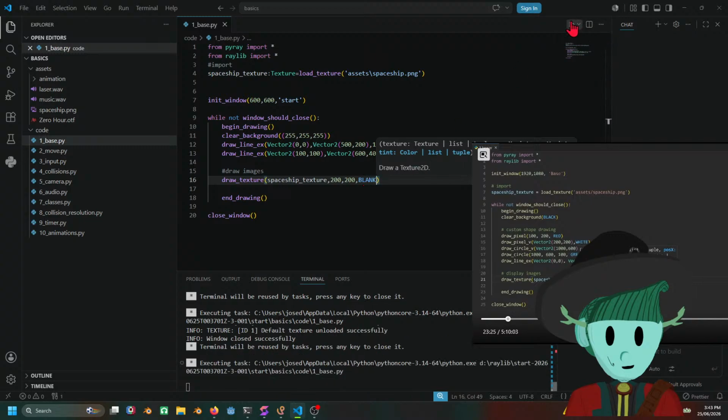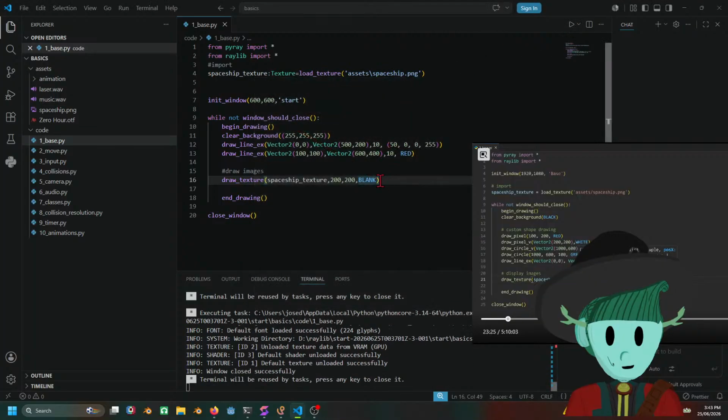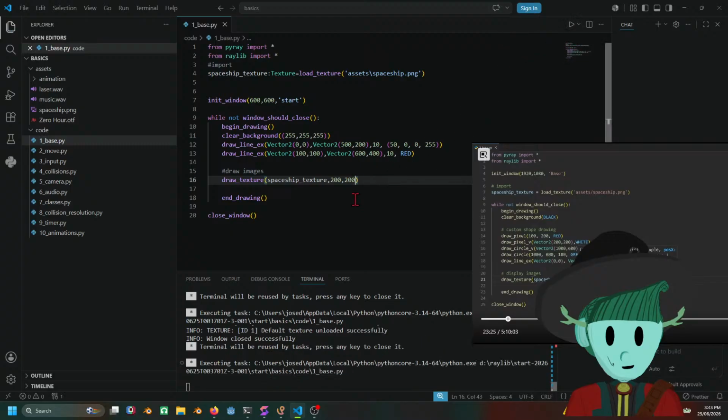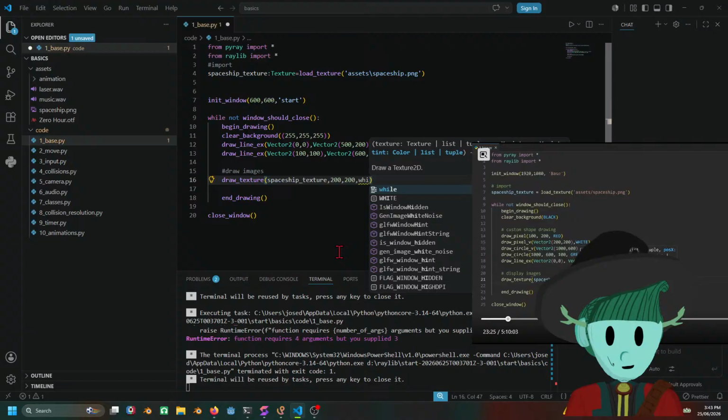Alright, if I run this... Okay. What if I leave this as is, and then run it? Okay, so I do need to apply some color. How about white?